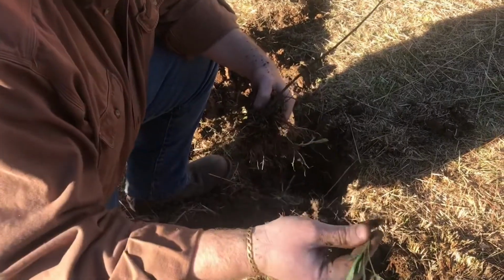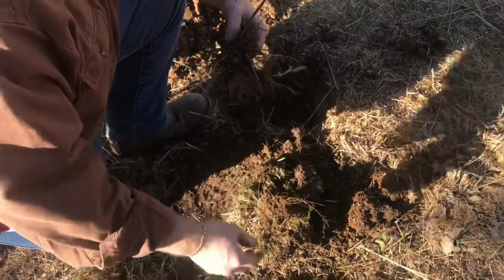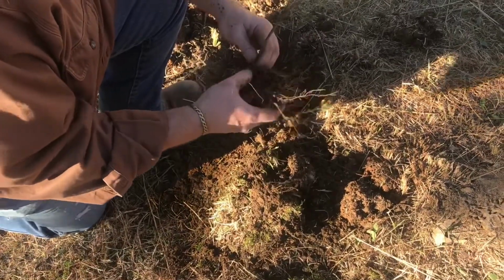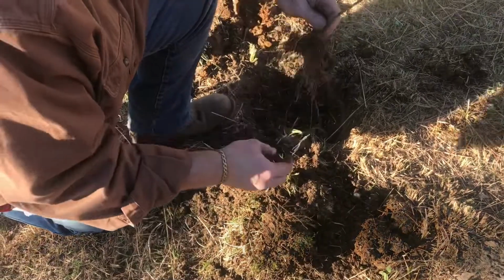Got a couple of those, like that Johnson grass right there. I need to get that out of there. See how them roots are? So if you're wondering why I'm taking it all down to the bare roots, I'm doing it because I'm transplanting it and I don't want to bring nothing that's going to choke it out right now.